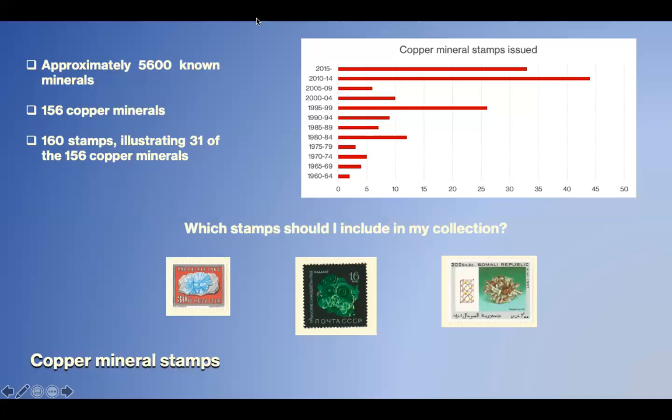But more importantly, in the broader thematic context, they were often the first copper ores that were discovered and from which early mines were developed. That's because they're usually found at the surface, or if not at the surface, in the upper few centimeters of the topsoil, and they indicate there is more copper at depth. And the reason they're easily spotted, as you can see, is they're very colorful.